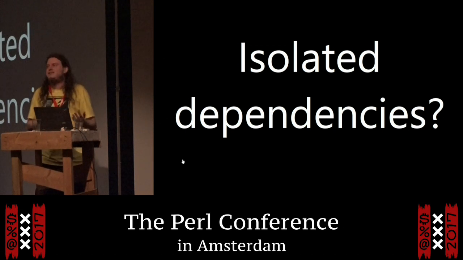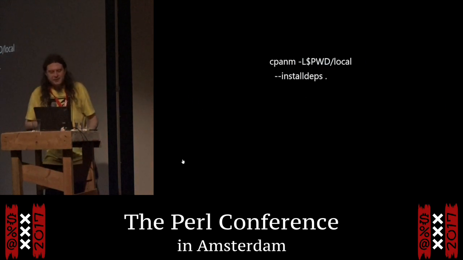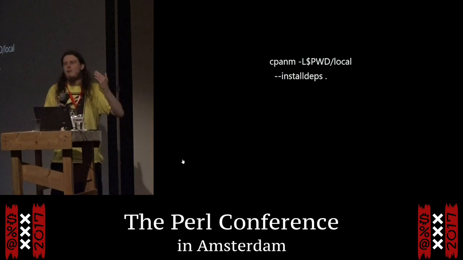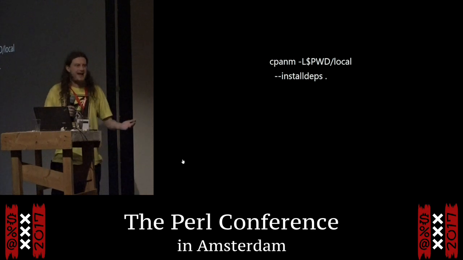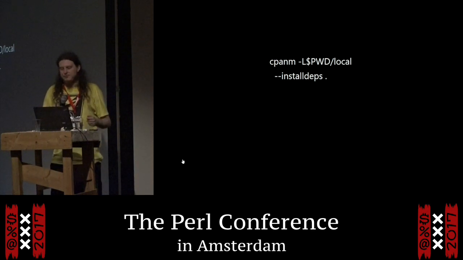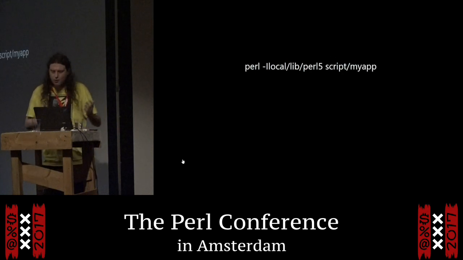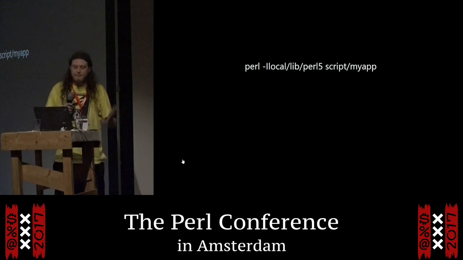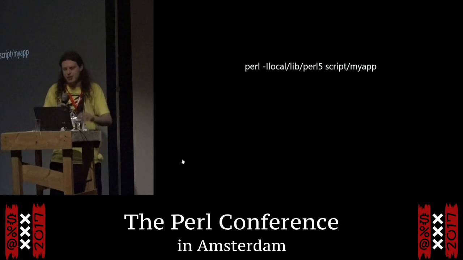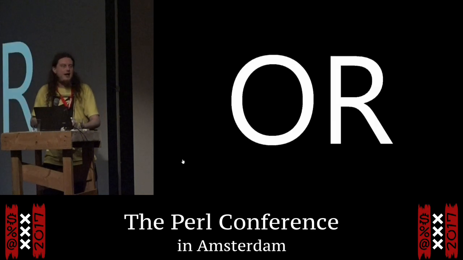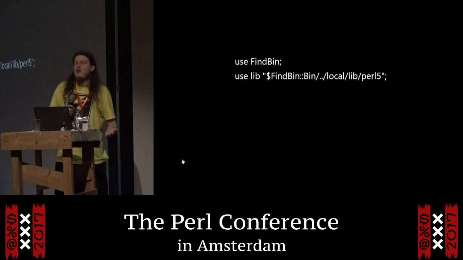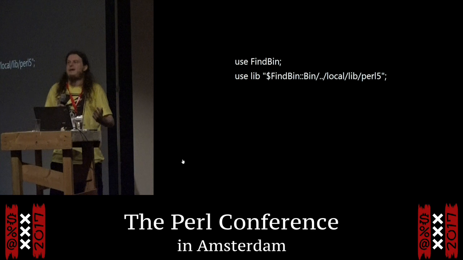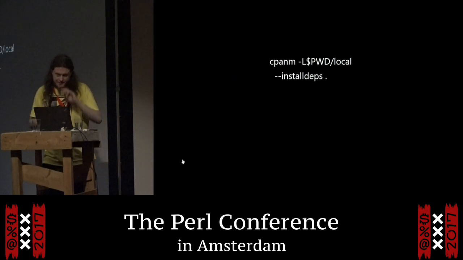And if you do want isolated dependencies to make sure you've got everything right, then cpanm -L, capital L rather than lowercase l, will kick all non-core directories out of your @INC and then install a complete local lib from that. At which point, given a local lib is just a Perl 5 install directory, perl -I is quite sufficient to bring it into scope for running stuff. And a lot of the time, you can just use FindBin to say the local lib's going to be relative to the script, so let's just use lib it automatically, and then you don't have to think about that.